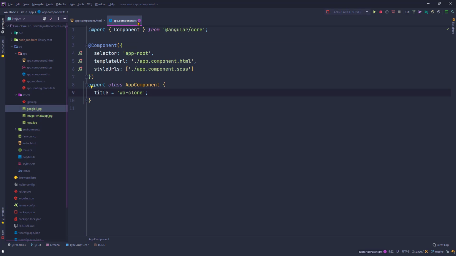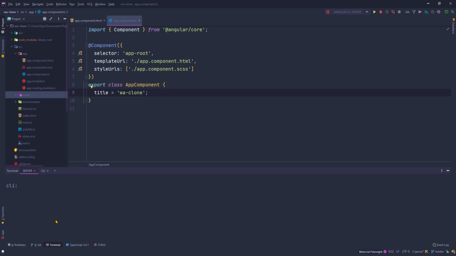Before I start typing the code, I would like to install the core dependencies, or the packages that I will be using throughout the course. So in order to do that, I will quickly go to the terminal here, and I'll copy paste the npm commands from my notepad.